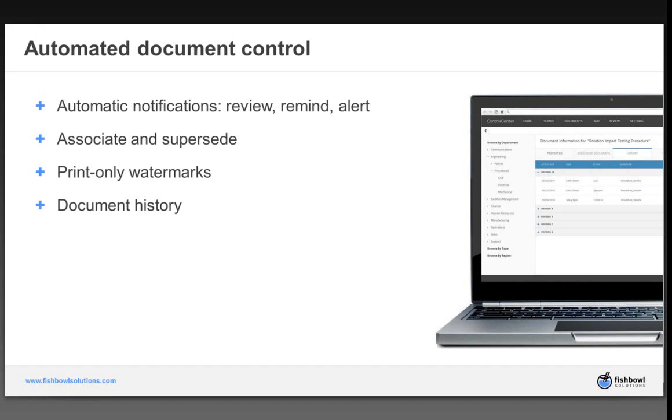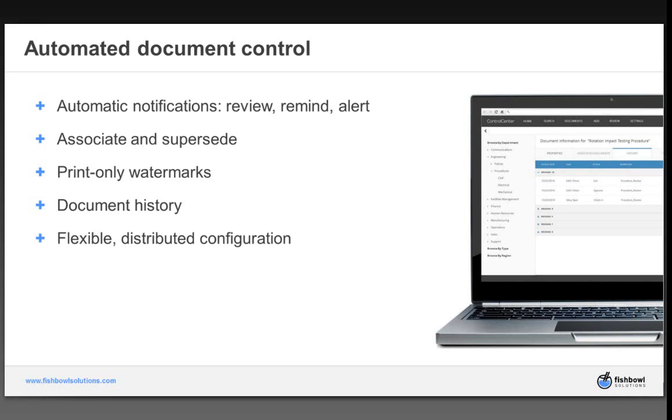I talked a little bit about document history. Document history is something that we fully capture in ControlCenter, and so you have all the revisions, who approved them, what comments were left, and if you did any periodic or scheduled reviews, you can see that, a year later someone came back around and said this thing is still valid. So all of that is tracked and captured.